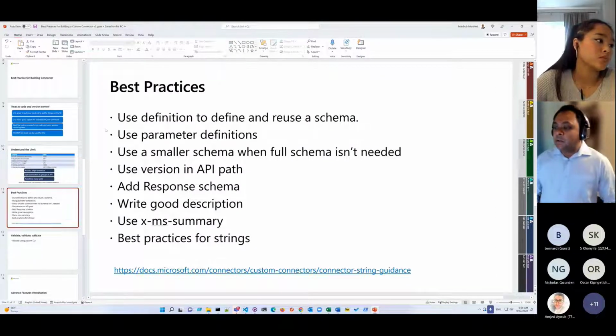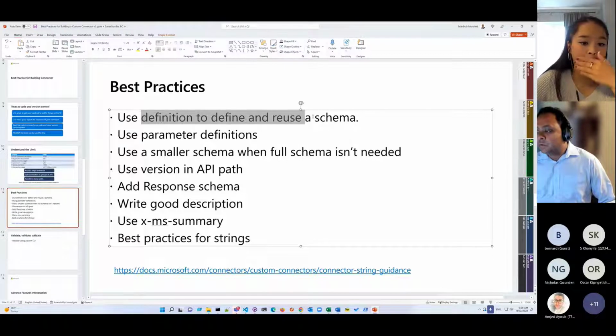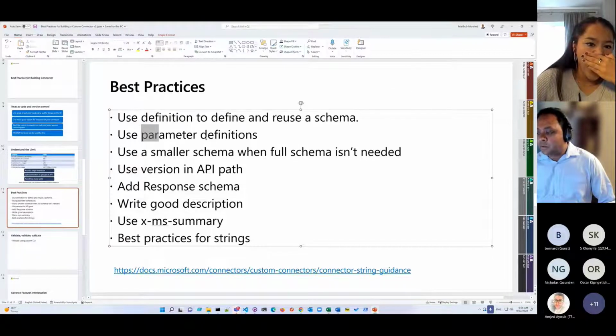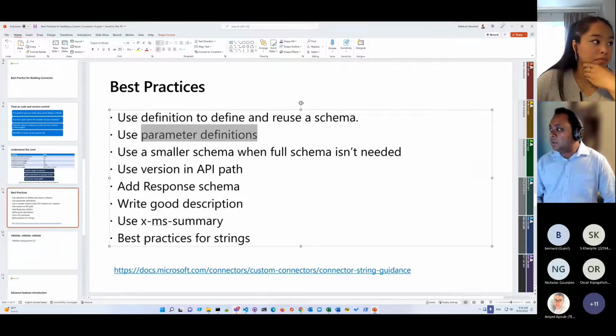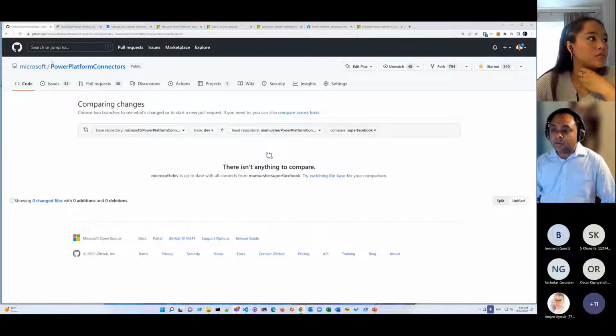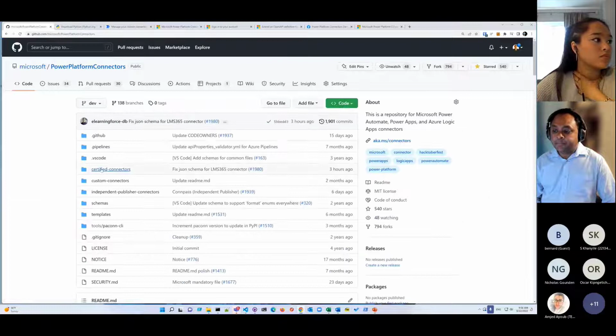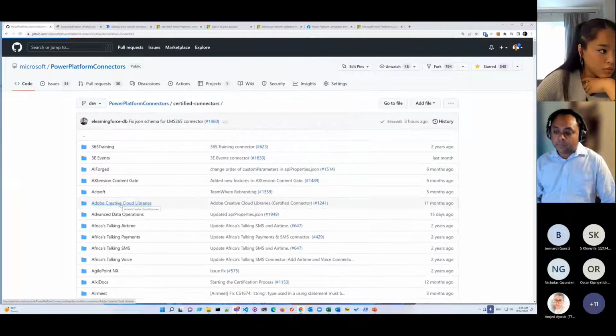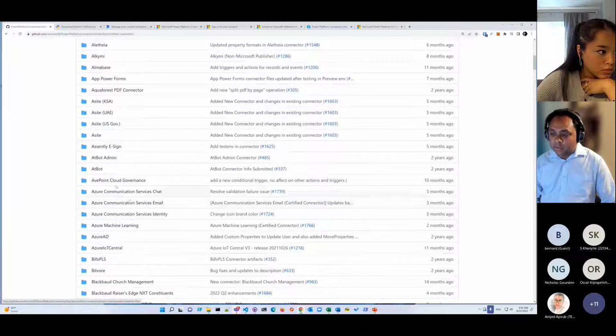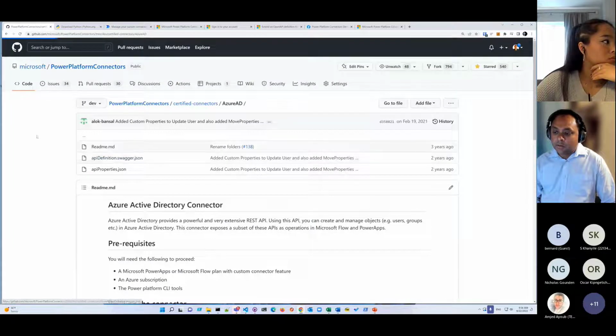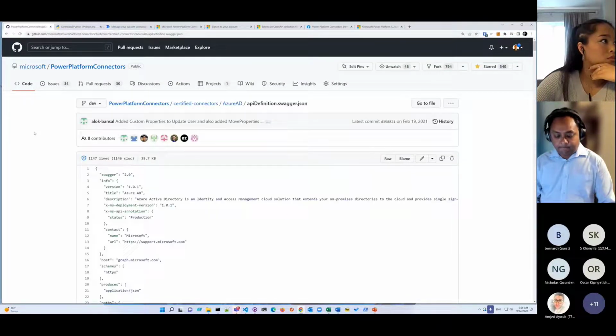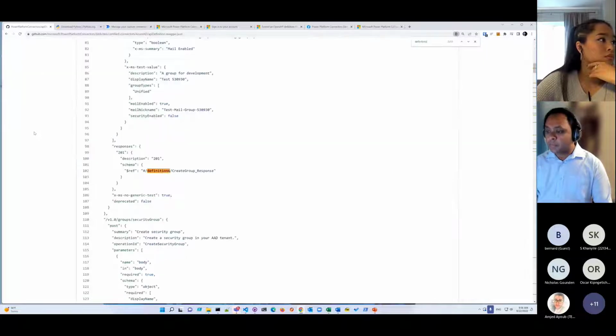Some other best practices: use definitions to define and use a schema, and use parameters for parameters. Some good examples are here. If you go to certified connectors, Azure AD, see how for the schema they are using something called a definition.